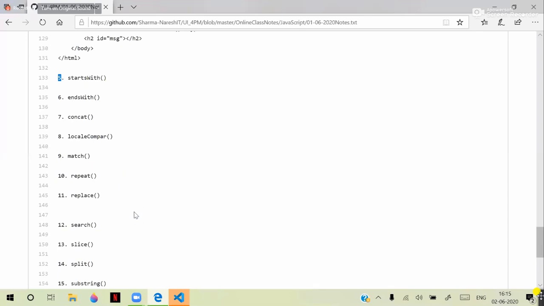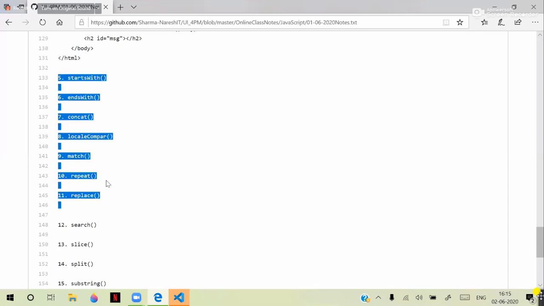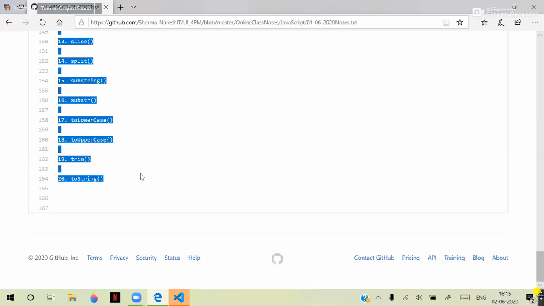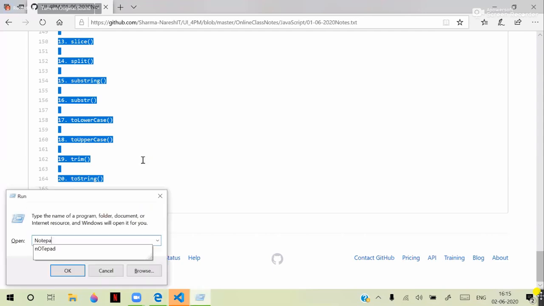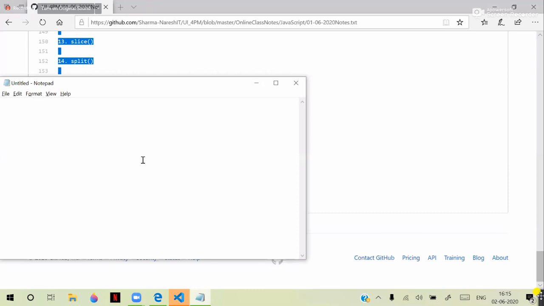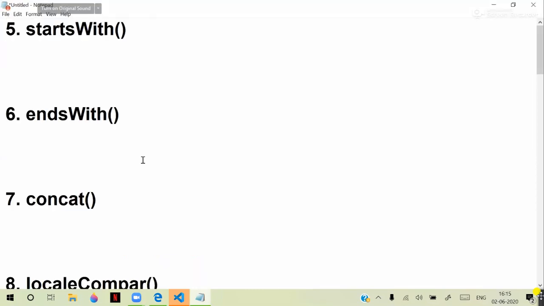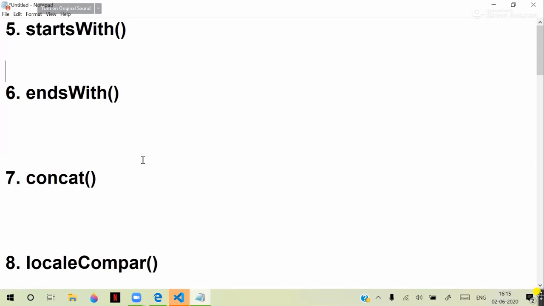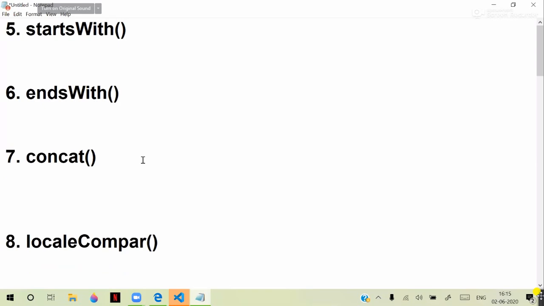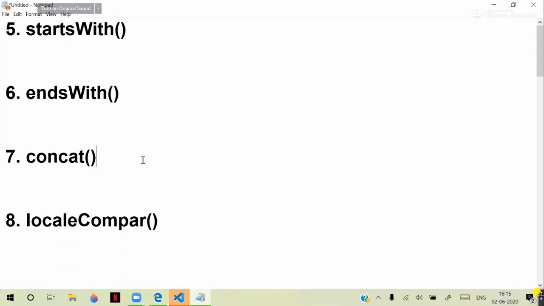Now some more string related functions are there, so that we will see how to handle that. So these are the functions: starts with, ends with, concat. All these are the string functions.